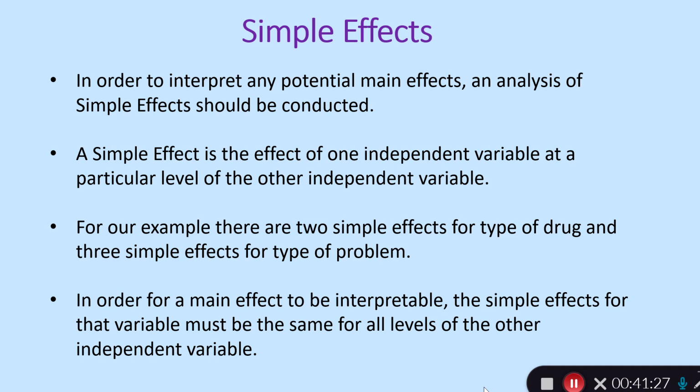And for this particular example, remember, simple effects are basically multiple comparisons, where we compare different levels on one IV at each, whilst holding the levels of the other independent variable constant. So for example, there are 2 simple effects for type of drug and 3 simple effects for type of problem. And in order for a main effect to be interpretable, the simple effects for that variable must be the same for all levels of the other independent variable. Okay.